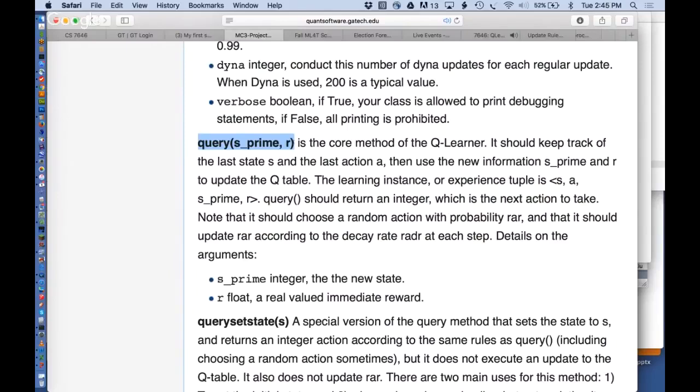But just in terms of the performance of Dyna, it runs fine if you start doing it right away. So if you only had one experience and Dyna is equal to 200, you'll update that experience 200 times. But essentially, the more of these updates you do, the more quickly Q converges to supposedly what the right answer is.